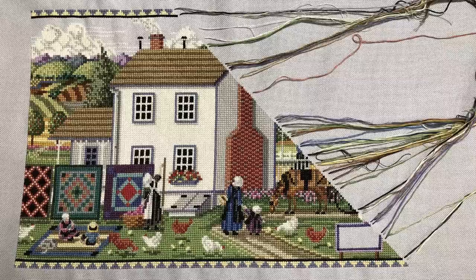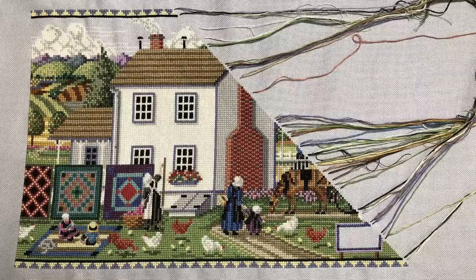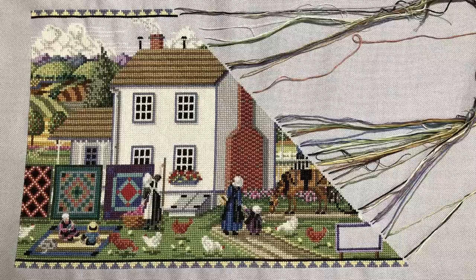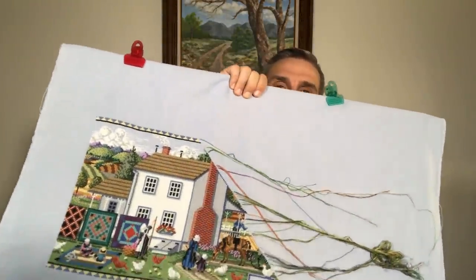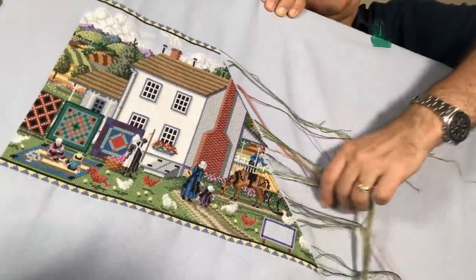The fabric I am using is 25 count Wedgewood Lugana, which is the fabric that it calls for. Because it's 25 count, I am stitching with three strands, which is kind of a pain. If I were to do this over again, I would find a light blue of a higher count so that I wouldn't have to stitch using three strands. But this is what it looks like now. And you'll say, well, what's changed? Well, I stitched about a diagonal and a half.